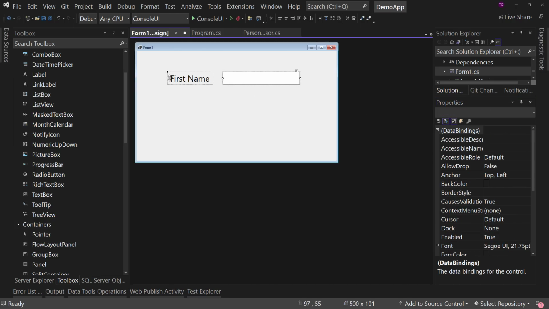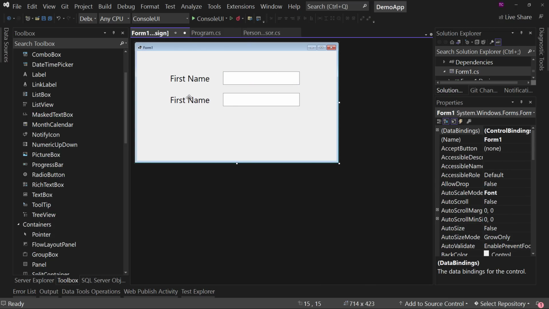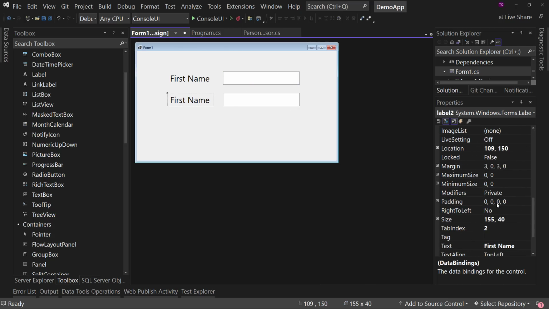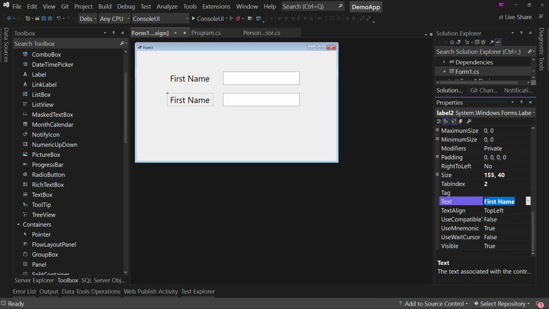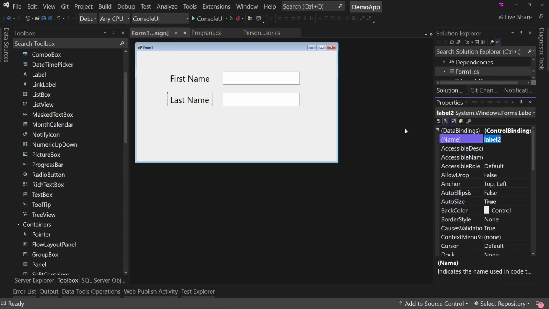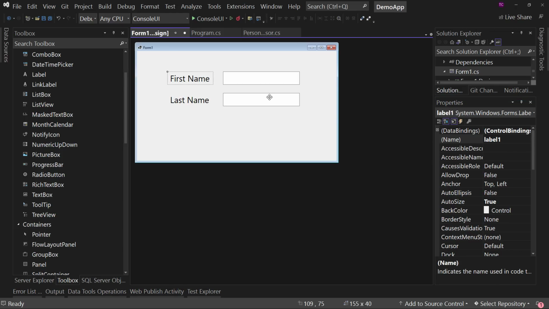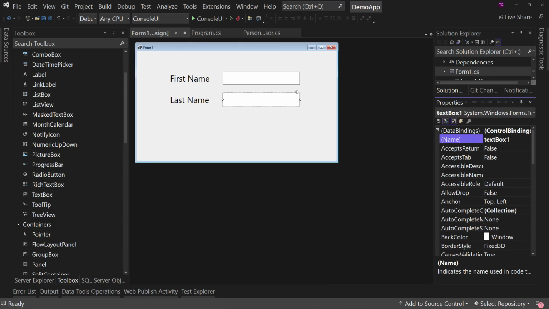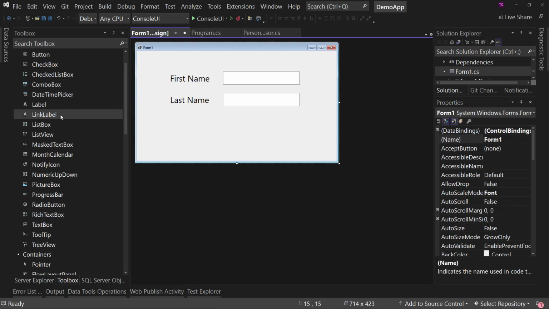And we'll copy these things and paste them. Wait for it to load. The new WinForm designer is a little slow. I have noticed that. So let's call this last name. And I really hate doing things this quick on demo. For example, I'm not naming these. So this is label 2. This is label 1. I don't like doing that, but for demo purposes, it is what it is. It's just the fastest way I can do things. Whoops. Last name text. Okay. And then we'll have a button.